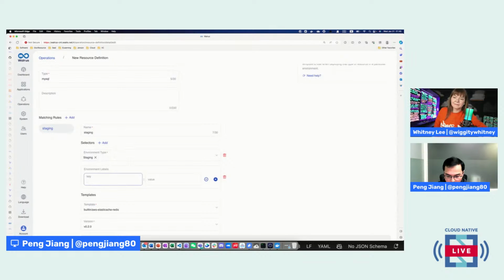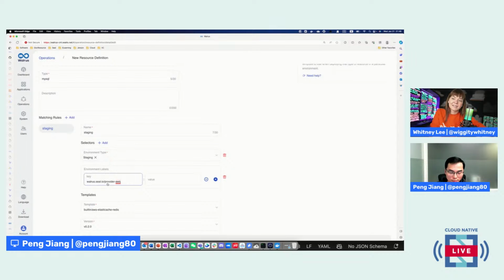Okay, let me do it. Each connector has different cloud providers configured. Walrus will automatically configure some system labels on that environment.